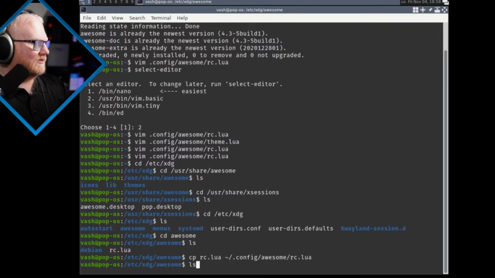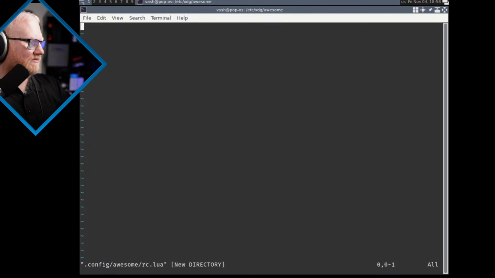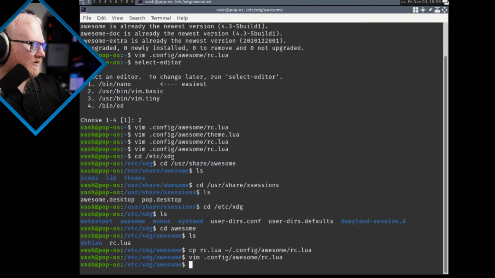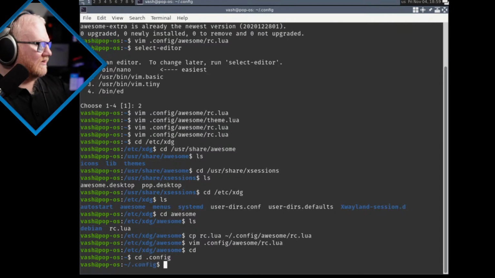So let's go to vim .config/awesome/rc.lua. Whoops, that's not good. Oh, I see. CD home, CD .config, CD awesome.